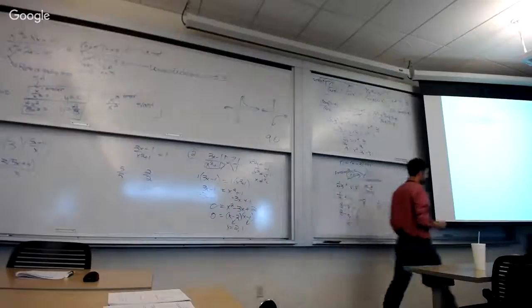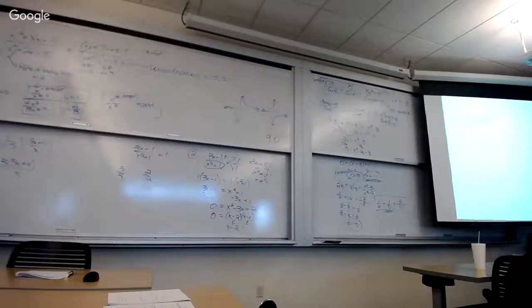One more thing, just to point out, just in case you like this way better. We started with the problem 1 over x plus 3 plus 1 over x minus 3 equals x squared minus 3 over x squared minus 9. Consider, if we wanted to, you could have just given a common denominator all the way across. So we could have made this 1 over x plus 3, and then 1 over x minus 3. And over here, x squared minus 3 over x plus 3, x minus 3.